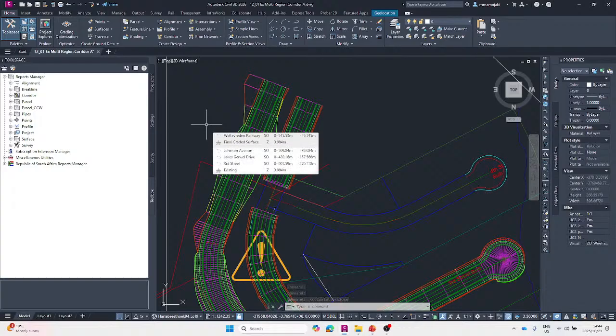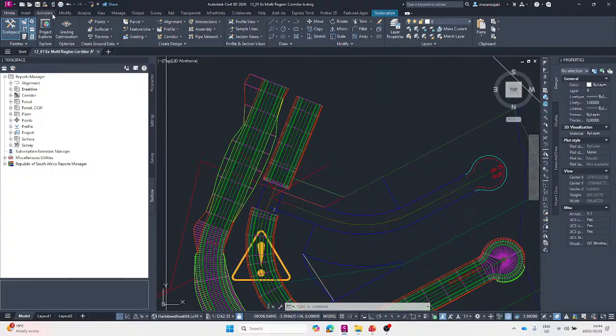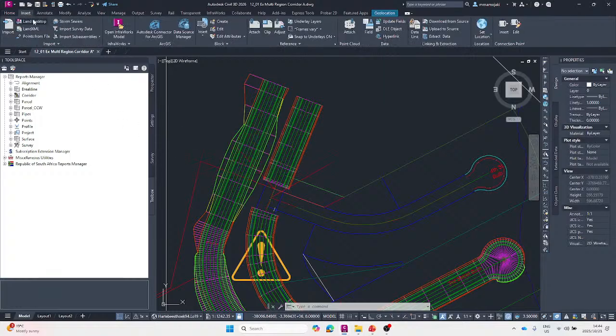And then the other thing that I wanted to touch base on would be the different ribbon tabs that we have. So under Insert, what's different from what AutoCAD offered, the only thing that's new will be your InfraWorks panel, where you can open an InfraWorks model into Civil 3D.